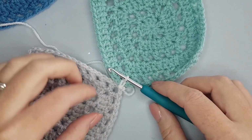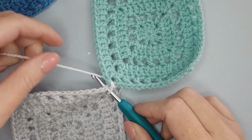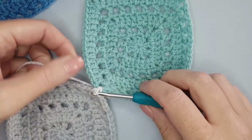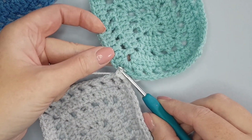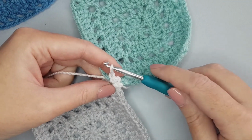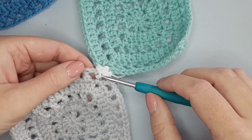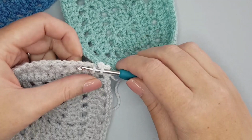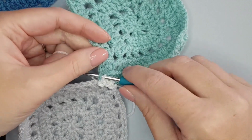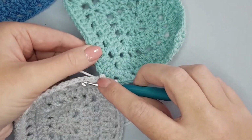Coming back to the first square, we're going to locate the next stitch along and slip stitch into it. Onto the next stitch of square 2, slip stitch into it. When working on the fillet sides, the chain 1 space is classed as a stitch, so we will just slip stitch directly into that chain 1 space. And we're just going to continue to slip stitch into the next stitch, working up the side of the squares.